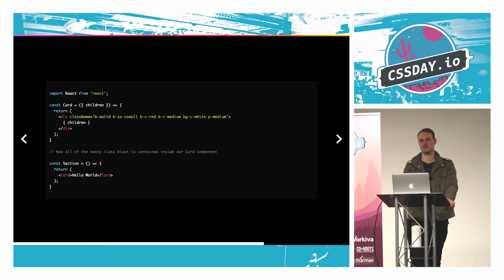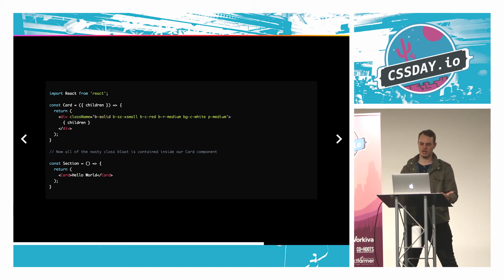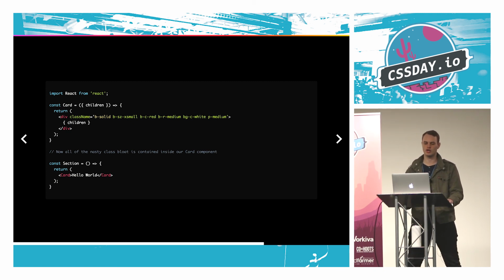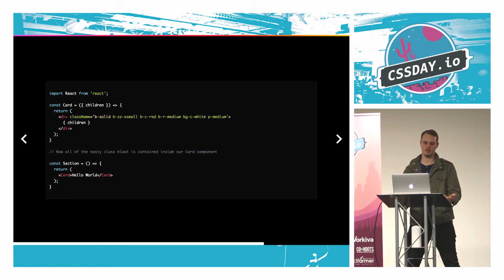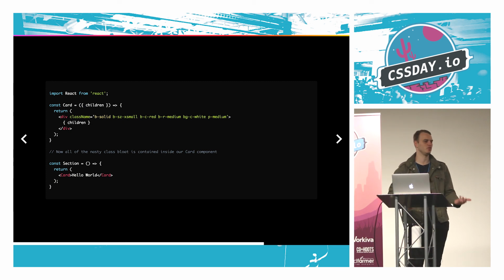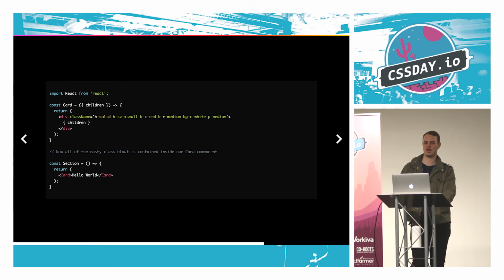So instead of having a semantic class name for card, we compose these classes together in our HTML and wrap that in a component. So now we've created a card component. And then when we use our card component, every time a card is used, we get all of these classes. And so this allows us to actually reuse our classes without having to maintain this long string of classes throughout our HTML. And so components is the way that you compose these together.